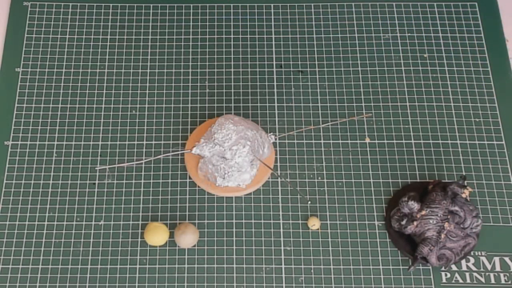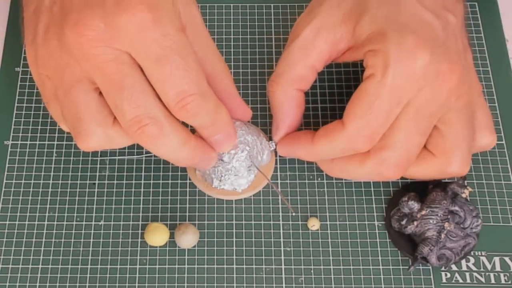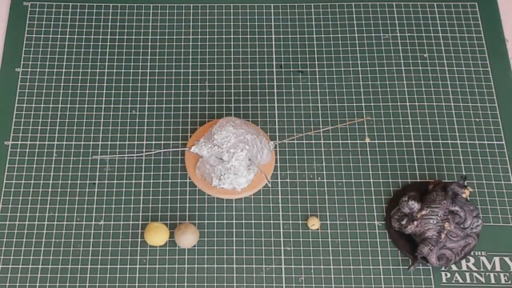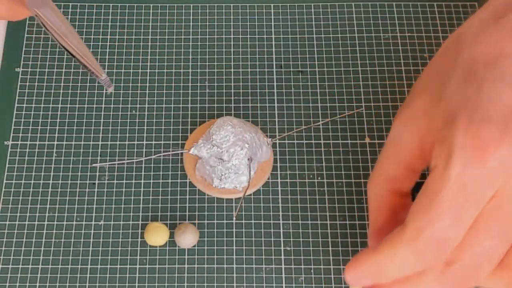Okay, so I'm just going to put the putty away for now. I've got to do some bending because I've got these things hanging off it and they need to be bent into shapes that I feel are appropriate for my monster. So I'm going to bend that that way.